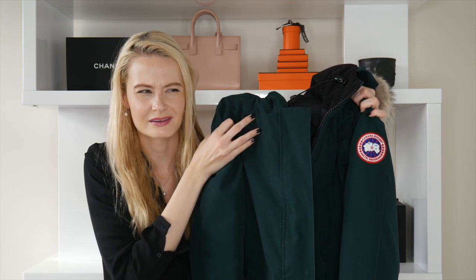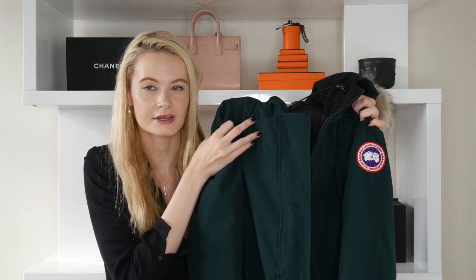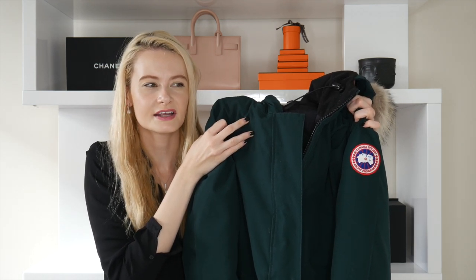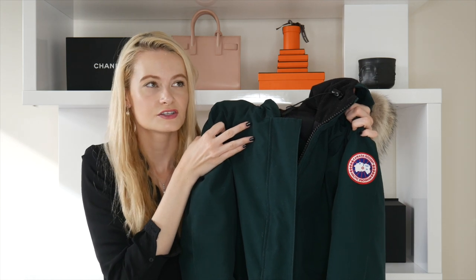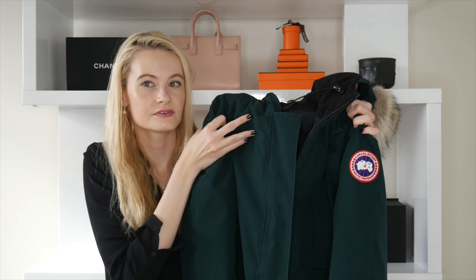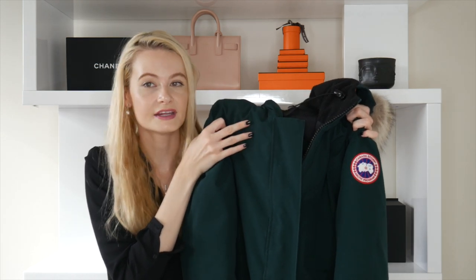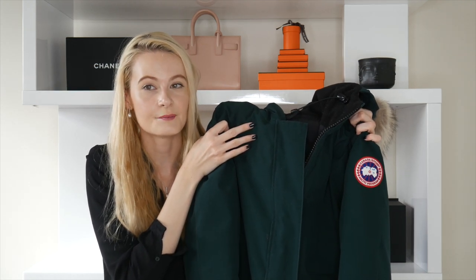After a couple of dry cleans you can really tell it's no longer new. It was around a thousand Canadian dollars a couple of years ago, but you should expect to replace it every four to five years because the color fades noticeably — especially on this forest green, which starts to look dirty. That said, it's still not a deal breaker — I'd still 100% recommend it, just with the reminder that you'll likely need to keep buying them every few years.